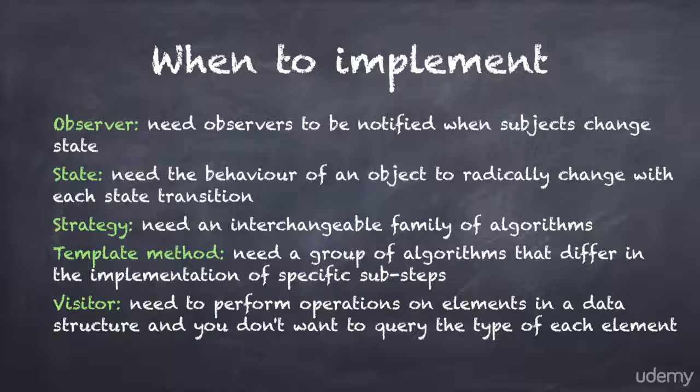Implement the strategy pattern if you have a family of algorithms that you want to make interchangeable, and you want to vary the algorithms independently from the clients that use them. Implement the template method pattern if you have a group of algorithms that all consist of the same discrete steps, and the algorithms differ only in the implementation of specific substeps.